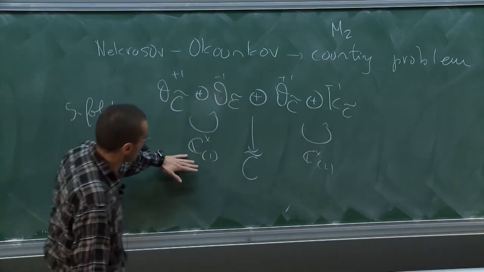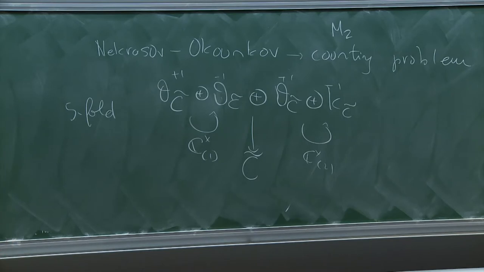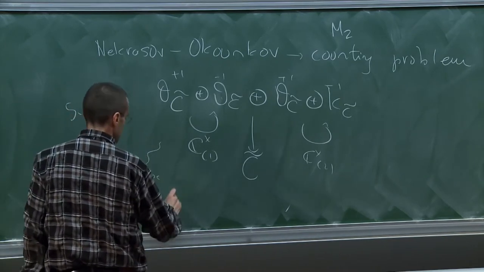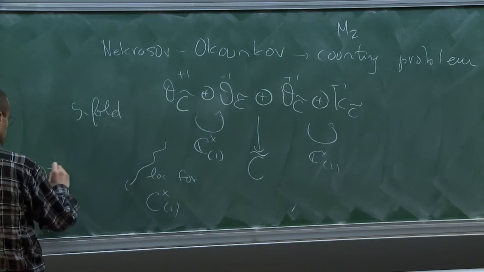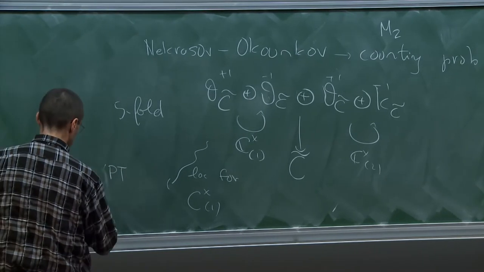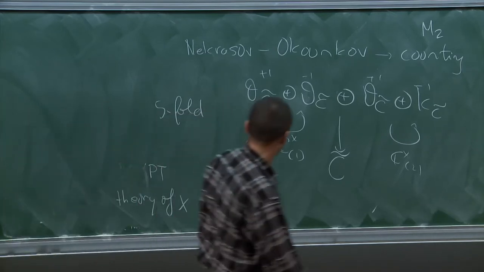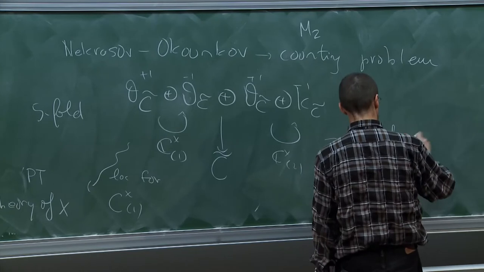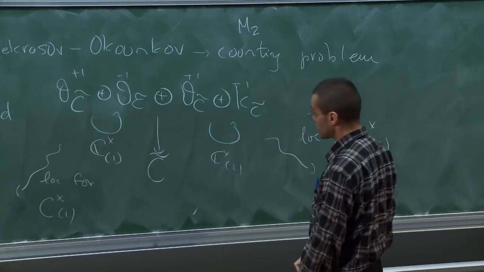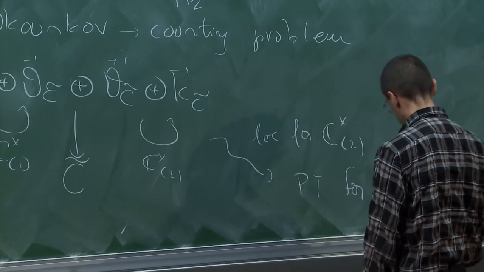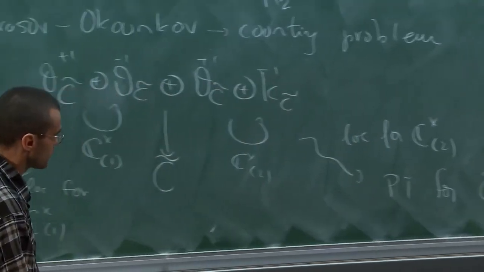And when you have torus actions like this, you start with this complicated counting problem on a fivefold, and using localization, you can reduce it to a threefold problem. If you use localization for the first torus, what you get is the DT/PT theory, actually the PT theory, of our X. It's a long story, but I'm being schematic here. Now if we do localization for the second torus, what we get is PT theory for a non-Calabi-Yau threefold, which is just C twiddle cross C2. It's all equivariant. It's a long story. So PT theory for this non-Calabi-Yau threefold.